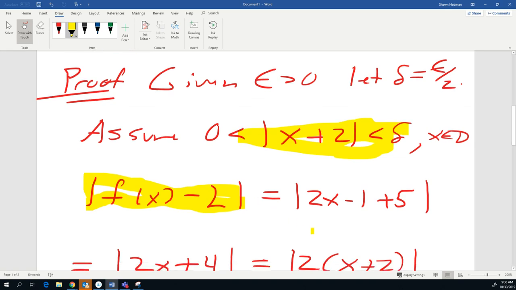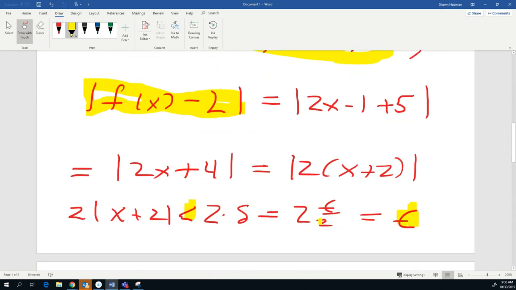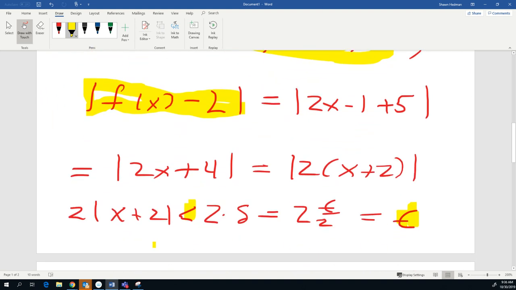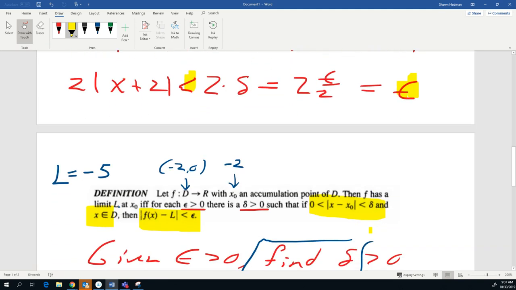So we could put this together into a proof. Now, this is still not a finalized proof. This is a rough draft of a proof. I'd want to write this out more cleanly, maybe type it up, and also give a reason for each step. And also a concluding sentence saying, therefore, we have shown what we want to show, and the limit of this function is -5 as x goes to -2 by that definition.